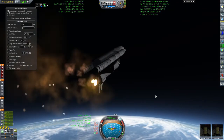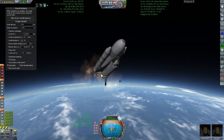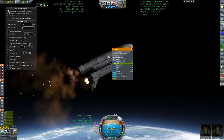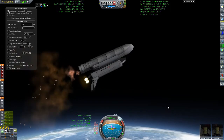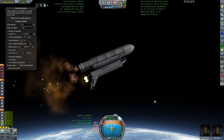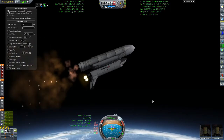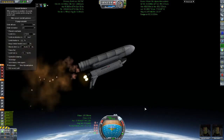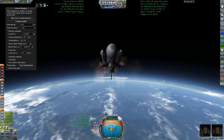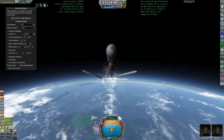We're coming up on SRB separation. As you may have noticed with my Icy Turn Skyward videos, I have a pretty OCD level of attention to detail, and I put that all into this craft. As you're about to see with the SRB-SEP, I made sure that it actually works exactly like it would in real life — it's going to look like it does in real life. Well, mostly. And there you go. Look at that. That's pretty. I love that.